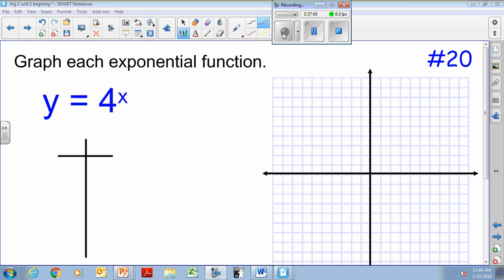So let's see the picture over and over. I'll make this a 1, 2, 3, just so they can see the rhythm of the pictures of any of the exponentials. They always go through 0, 1 when it's just a number as the base. If it's 4 to a power, 10 to a power, 1,000 to a power, it will always go through 0, 1, and there's a reason for that. Because anything raised to the 0 power, when 0 is x, will equal 1.